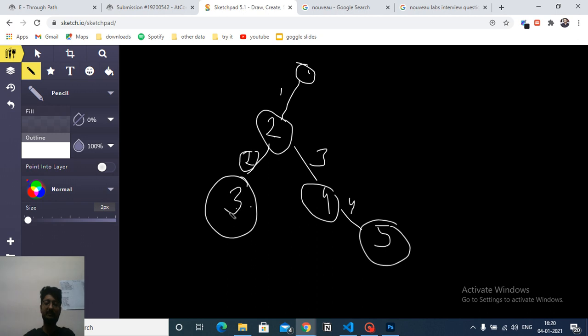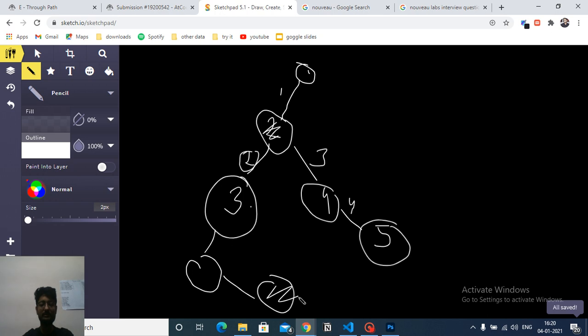Now as you can see, if there is some tree like this, and I want to reach all these nodes from this node, then I have to go through this node. The constraint states that I cannot travel between these two nodes, so this node is prohibited and I cannot travel through it. So all the nodes which are below this node will not be visited, and all the other nodes should be visited. And that's the problem statement.